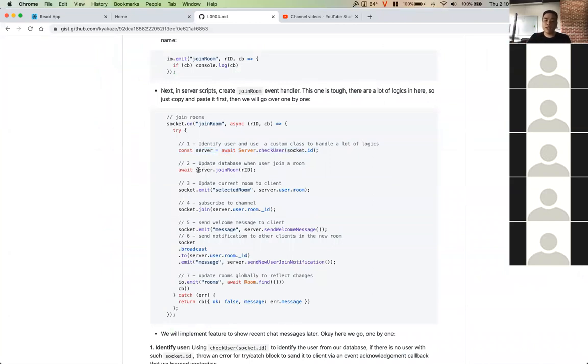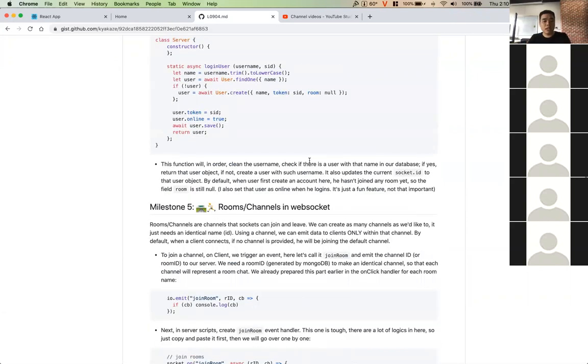For example, we can join the user, like put a user into a room, or we can remove the user from a room. We can also have a chat method for that user. Basically, we can do a lot of things. We can also customize the error message or the system message.